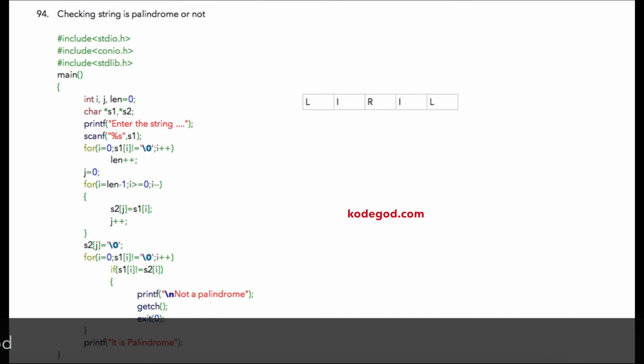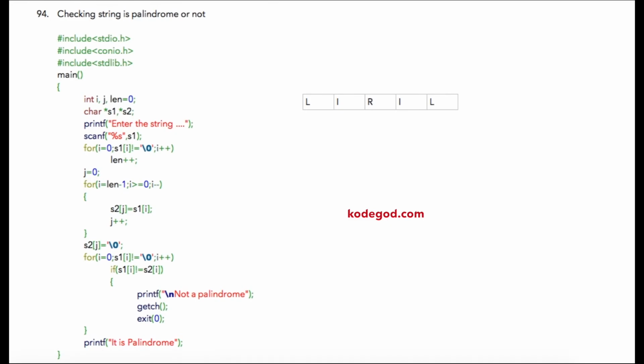What we need to do is first find the length of the string. That is something that we have done over here, and after that we need the reverse string as well. We know the logic to find the reverse string, which I have written over here. Using this code, we are finding the reverse of the string. We are calling that string S2. We are also adding \0 at the end of S2. So S1 is your actual string and S2 is the reverse of the string. Now the only last task that remains is to check each character of the string. If it is equal till the end, that means the string is a palindrome, else it is not.